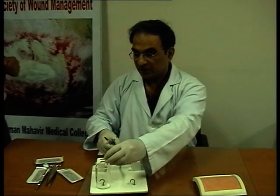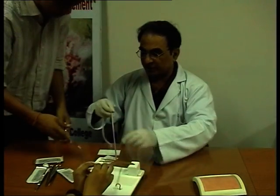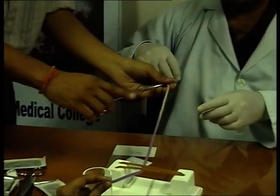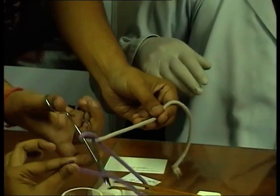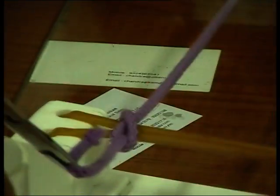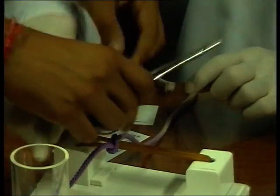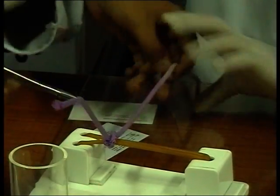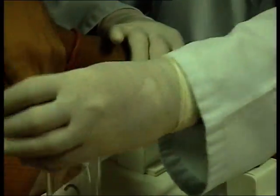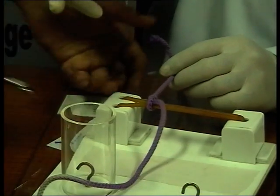Okay. Now, hold this. Now he's going to hold this with you. This you hold. You hold it. Yes. Hold the tip. Try to hold the tip. See, what's the mistake? He's not crossed. So what happens to the knot? See, it looks ugly. You cross. Hold it. No. Hold the thread. Cross here, like this. Now, clear? That's what I mean by it. Then go there. Then come back here. Then put the next one. Take that here.